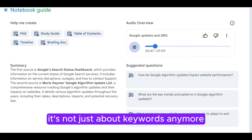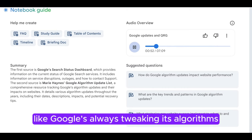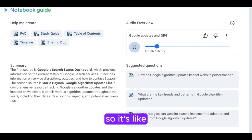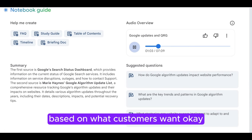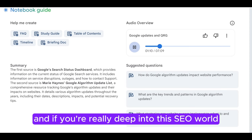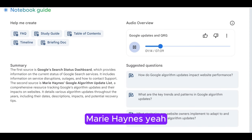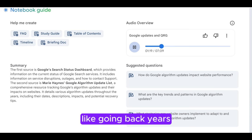It's not just about keywords anymore, is it? Well, keywords matter, but it's way more nuanced now. Google's always tweaking its algorithms — these core algorithm updates they talk about — so what worked last year might not cut it today. Think of it like a restaurant owner constantly adjusting the menu based on what customers want. And if you're really deep into this SEO world, Marie Haynes keeps this amazing list. She tracks all of Google's algorithm changes going back years.